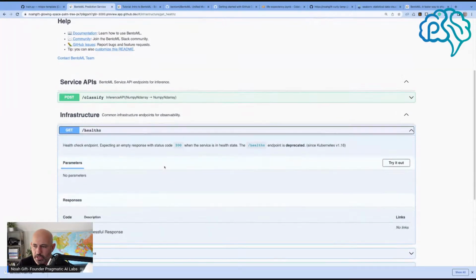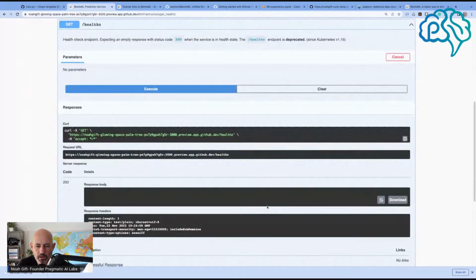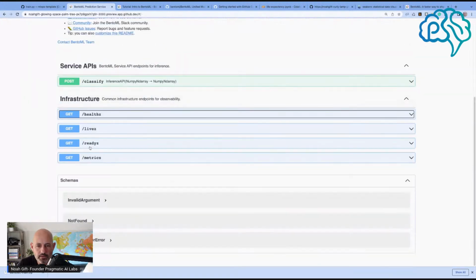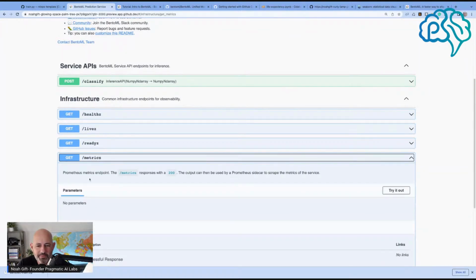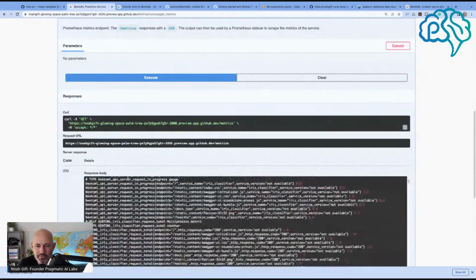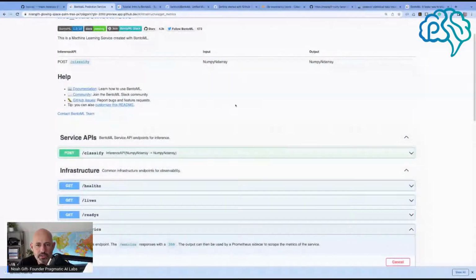So here's our health check endpoint. We try this thing out. That looks cool. And then we've got now the Z there. Hopefully that's not being cutesy. Like that seems weird. But let's try out the metrics. So we see a bunch of metrics here. Yeah, very interesting.